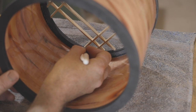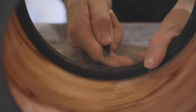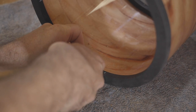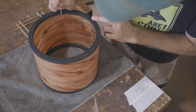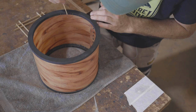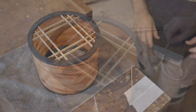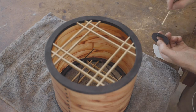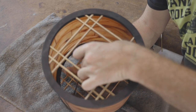I'll glue the Kumiko panel in place with epoxy and I thought it wouldn't hurt to take out a small piece with a V-chisel just to give the epoxy something to grab onto. That was a bit fiddly, but not too difficult. It was actually more difficult trying to get a good shot of it before the 5 minute epoxy set.